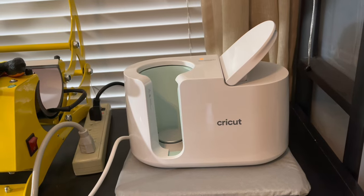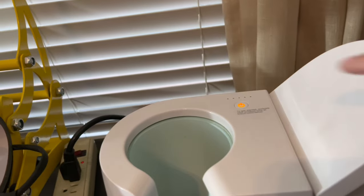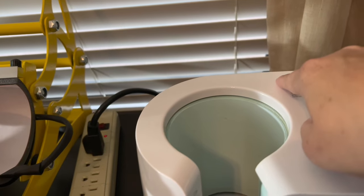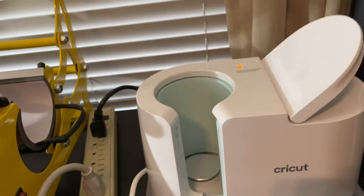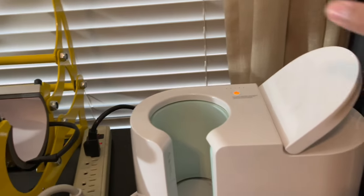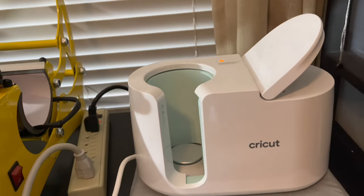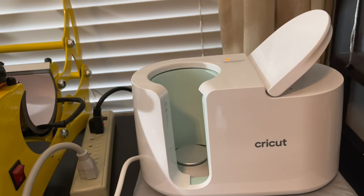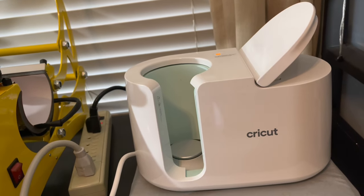Okay, so this is a Cricut mug press. I just turned it on, and so you'll see up here that it is on. Once all five of these light up, you'll get a beep and it'll let you know that it's ready. Then you'll put your mug in here, press that down, and wait until all those lights light up again. It'll beep, tell you that it's ready, pull that up, and then you'll let it cool, and then you'll remove the heat transfer tape, and voila. So let's let this heat up and then we'll get started.